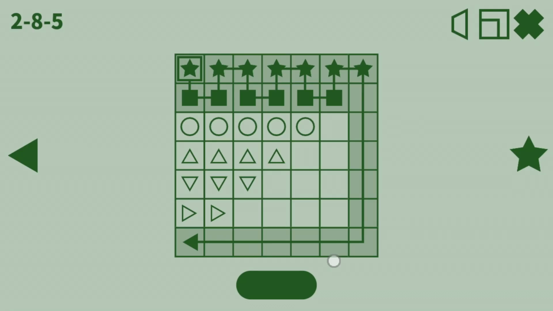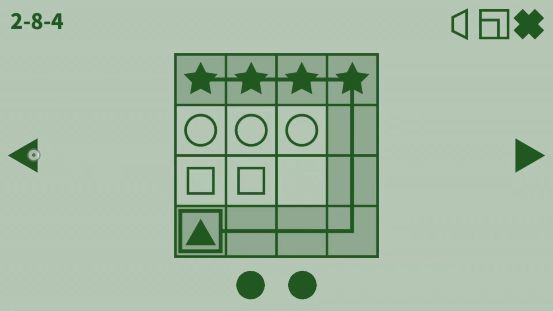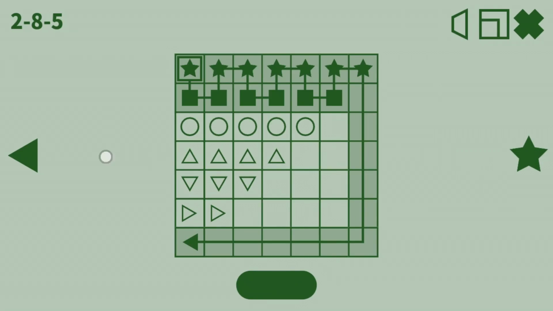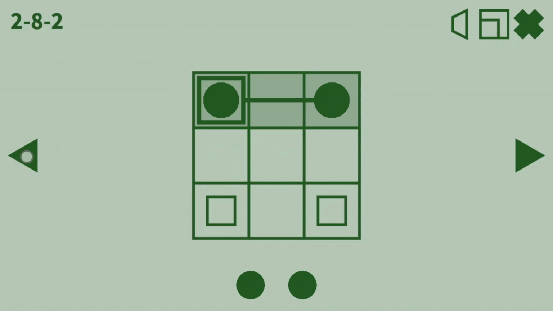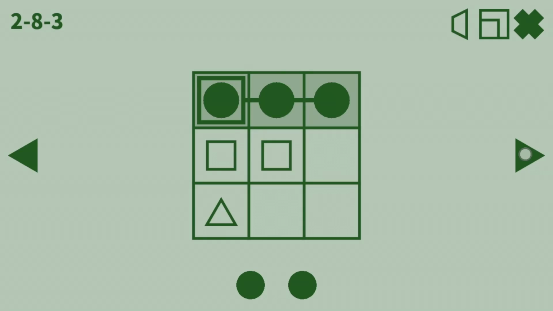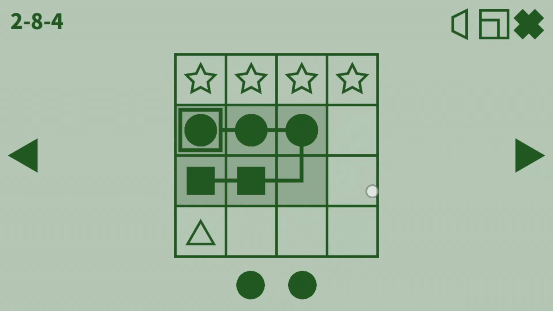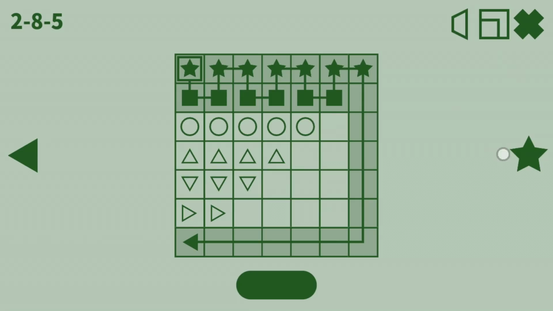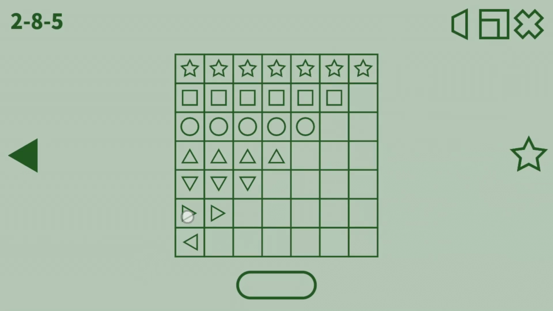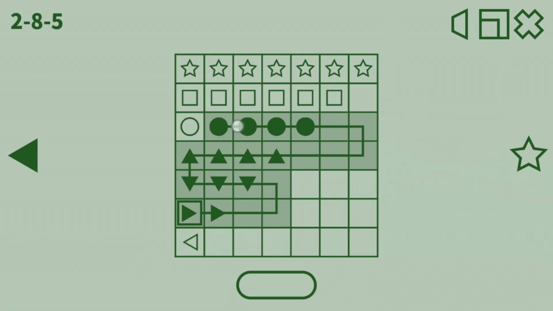Okay, same number inside as outside. And then the first bubble was... You have to do all of one color. If you choose a color, you have to do all of it. Same number inside as outside. That's exactly what it is. So theoretically, this will work too. Yeah. Oh my god, dude.